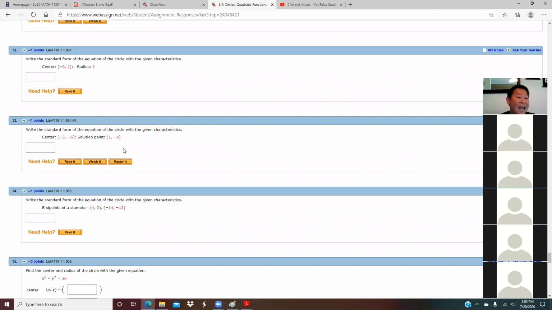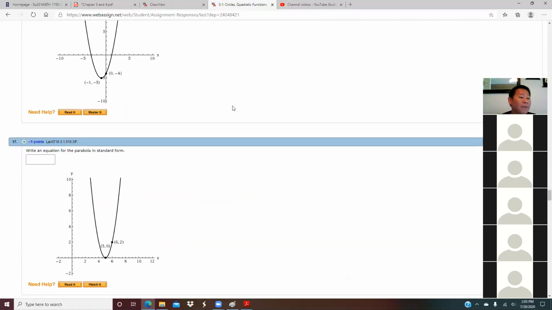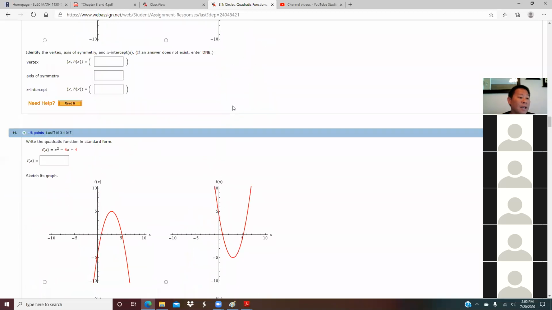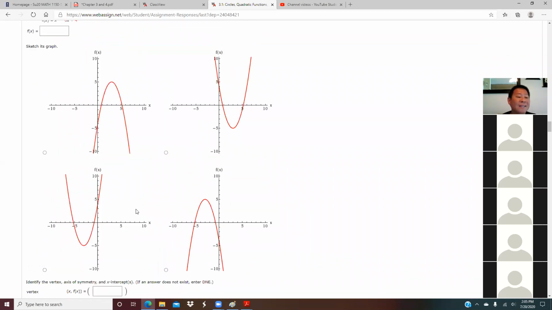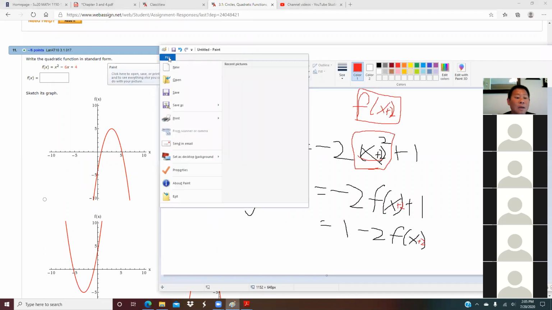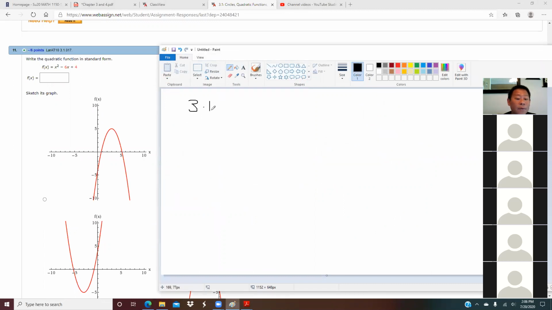That's an example I'm going to point out to you right over here. 3.1 question 11. What's question 11? 3.1 question 11. Someone already asked me about this in online homework. This is the function they have here, x squared minus 6x plus 4. The question here is asking you to find the x-intercept. So in this case, how do we find the x-intercept? We need to set this equal to 0. This is finding the x-intercept.